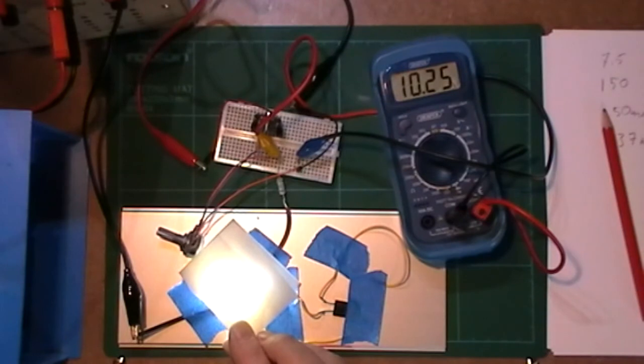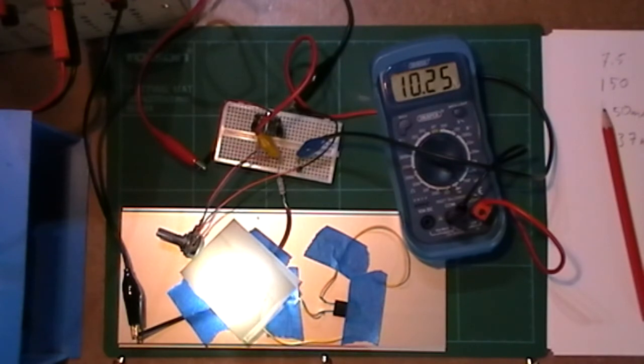LM317. A really quite simple little component. Gives you an opportunity to take a higher voltage and vary it to whatever you want. I mean, this circuit would be quite good if you wanted to test a circuit that was, say, 3.3 volts, or you had something that's 5 volts, or something that required, let's say, 7 volts or 8 volts, all the way up to 10 volts really, but you only had a 12 volt power supply. Brilliant. Seems great to me. There we go.